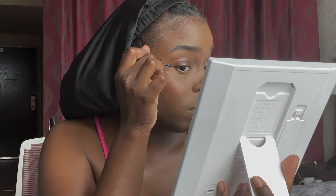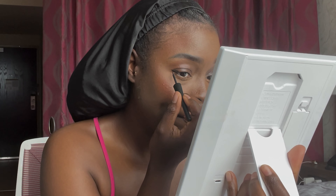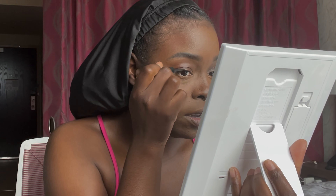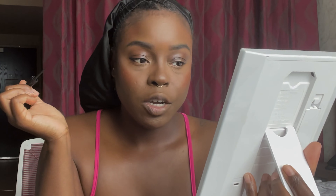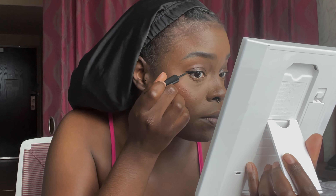The trick is to go at an upward angle. I try to follow the natural shape of my eye. I start on the outside and bring it in — I don't start in the middle. I don't go all the way in, and then I filled in any empty spots. The hard part is getting it to match the other side. Now I'm going to let that dry a little bit and go ahead and apply my lips.